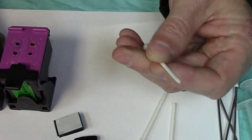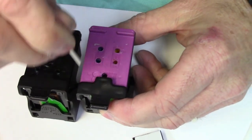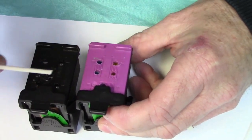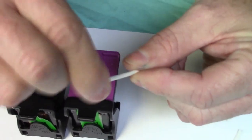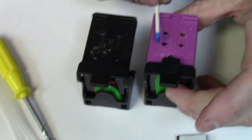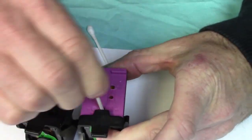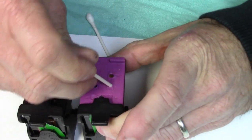You can use a Q-tip, toothpick, anything. What you want to find out is the color combination of each of the sections here, because sometimes they change them up depending on if you have a standard or an XL cartridge. So you just get a little Q-tip or toothpick, whatever you have, cut the tip off of it, and insert it right down into the hole here, and that's going to tell you you have a cyan right here. You can either mark it with a little Sharpie or whatever. Go to the top. That's going to be your magenta at the top, and obviously your yellow is going to be over here because you only have the 3 colors.